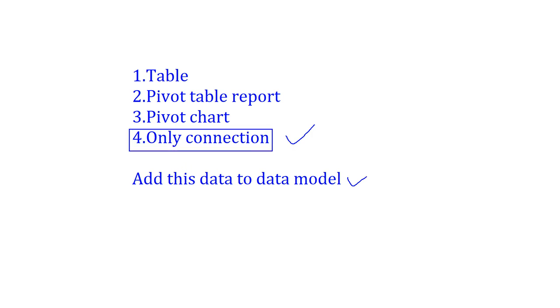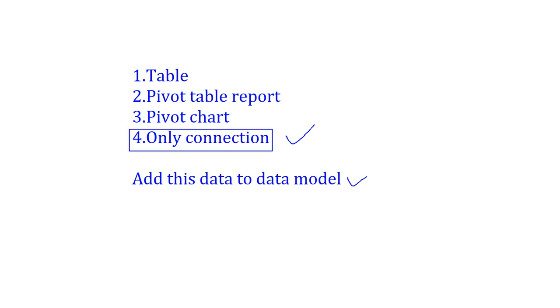Because only connection will not increase your file size, will not decrease your system speed. உங்க சிஸ்டம் ஸ்பீடை ஒன்றும் ப்ராப்ளம் பண்ணாது. டேட்டா பவர் குவரியில இருக்கும். நிறைய பேர் சொன்னீங்களே எக்ஸல் சுத்த ஆரம்பிச்சு ஹேங் ஆகுது, எக்ஸல்ல எரர் வருது பிகாஸ் ஆஃப் ஹியூஜ் டேட்டா. பட் இது எரரே வராது. ஏன்னா டேட்டா வில் நாட் பி இன் எக்ஸல், டேட்டா வில் பி இன் பவர் குவரி. ரிப்போர்ட் வில் பி இன் எக்ஸல். ஸோ அதனால ஐ ரெக்கமெண்ட் திஸ். ஸோ வேணும்னா டேபிள் கூட நம்ம பார்க்கலாம். வில் சி அபவுட் டேபிள், பிவட் டேபிள் லேட்டர். Now I recommend to go with only connection.